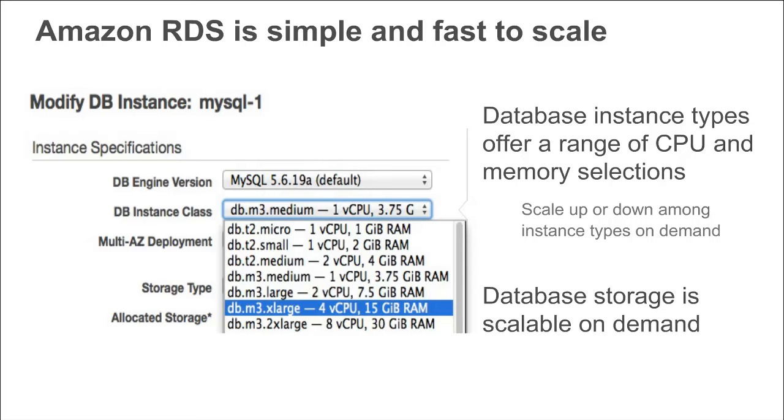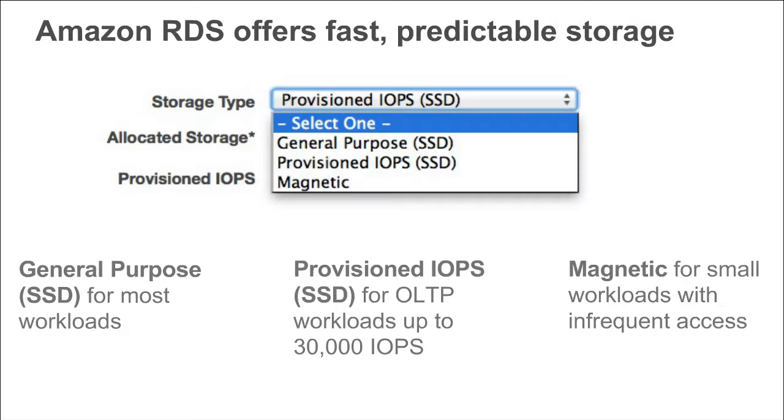Amazon RDS is simple and fast to scale. So when you launch a database engine on RDS, you have to select the database instance type that you want to run. So you can easily select the required or the desired database instance type through the AWS console or through the AWS APIs or CLIs by specifying the instance type that you want to run your database engine, and also select the required storage type based on your database performance.